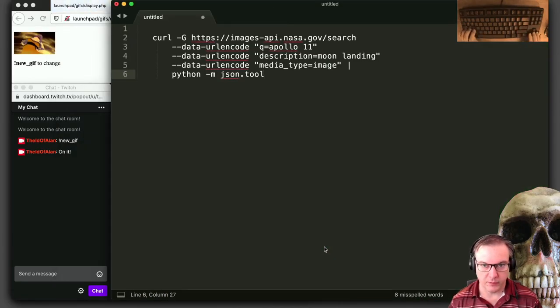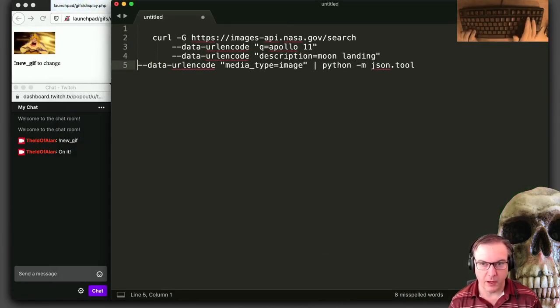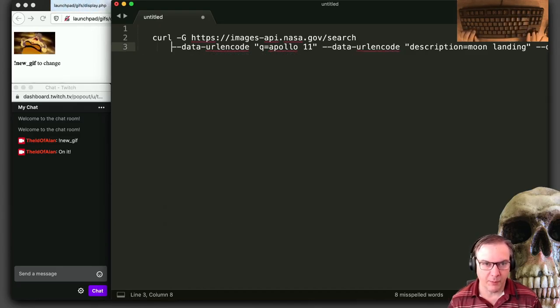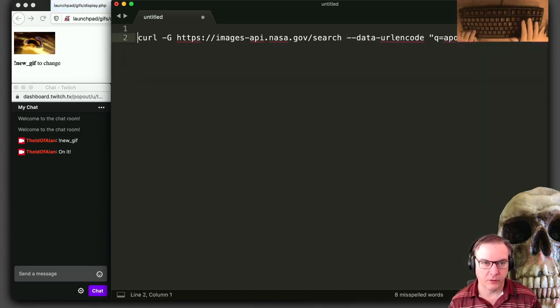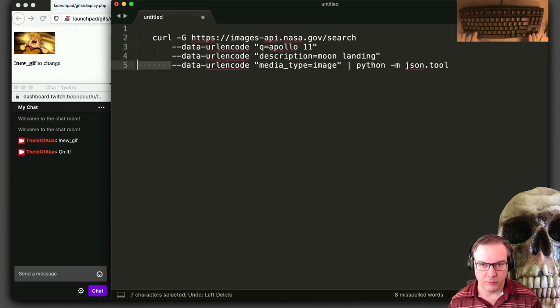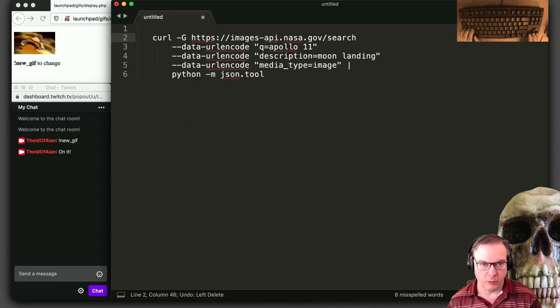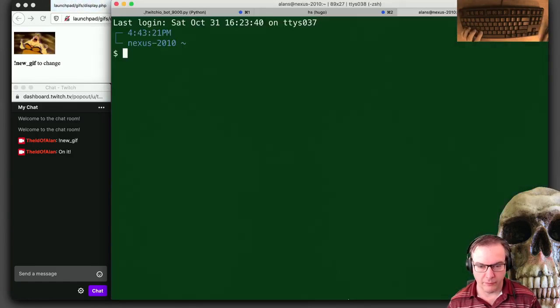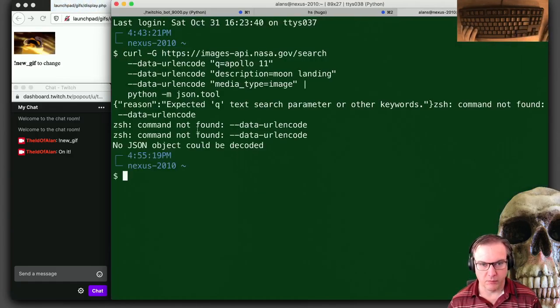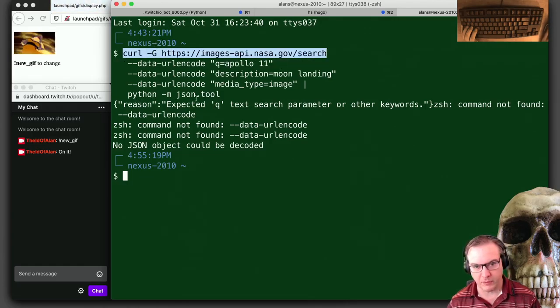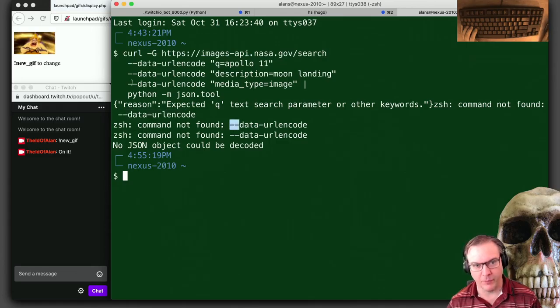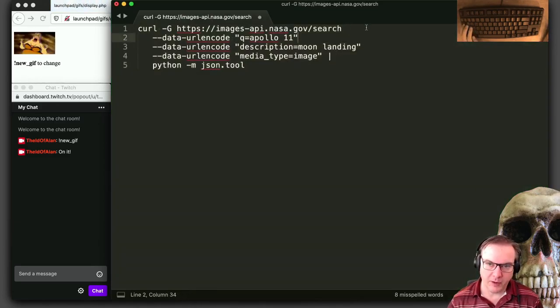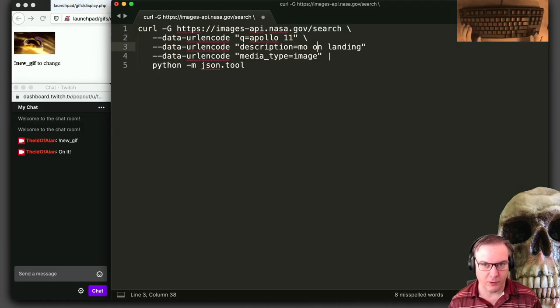Let's do this, paste, because that command needs to be on one line, or have slashes, one of the two. I'm actually surprised they didn't do slashes there. It would have worked with slashes. What I mean by that is, if we just tried to run this, it freaks out and says expected queue, and then command not found for this next line. But if we put slashes back here, which is something I've just recently started doing, because it used to freak me out and now it doesn't.